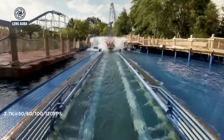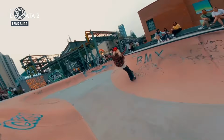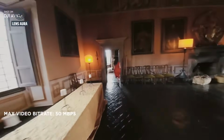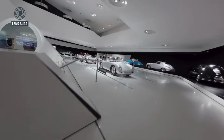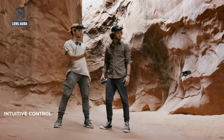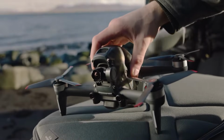Despite the excitement, it's important to note that the DJI Avata 360 is unlikely to be a beginner-friendly drone. Flying in FPV mode requires skill, while capturing and editing 8K 360 degrees video demands substantial post-production expertise and hardware. For casual users or newcomers to drone operation, the learning curve may be steep. However, for professional creators or experienced hobbyists, the Avata 360 offers a unique opportunity to combine immersive filming and agile FPV flight in one device, potentially transforming the way aerial content is captured.